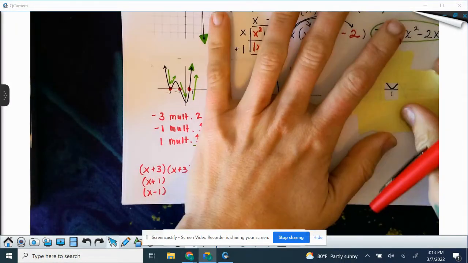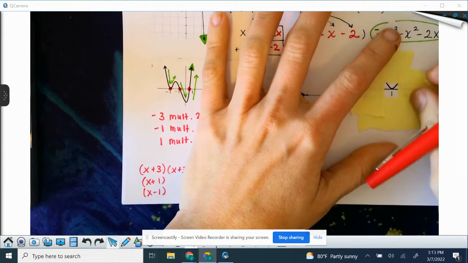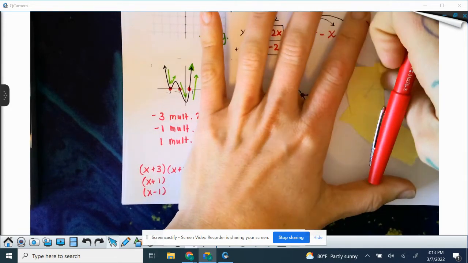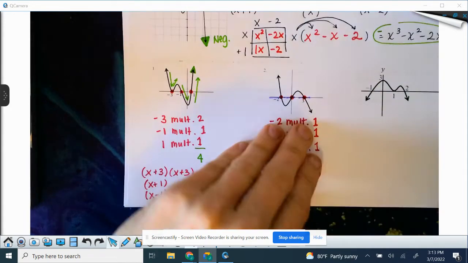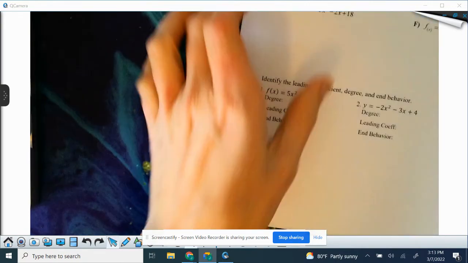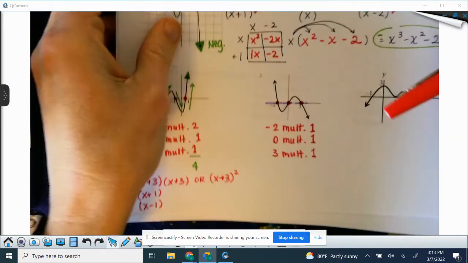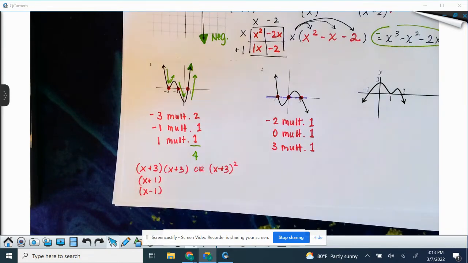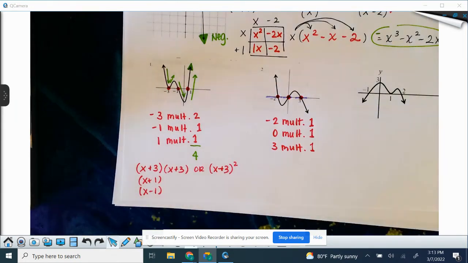Can you show us an example of a flatline for multiplicity? Yeah. Hold on. Maybe not right here. I don't think I printed it. Yes, I did. Hold on, I just have to figure out where I put it, because that's going to be some of your work for tomorrow.